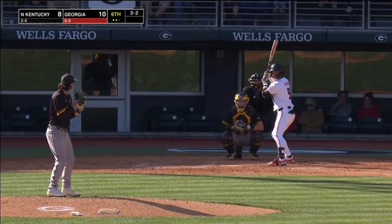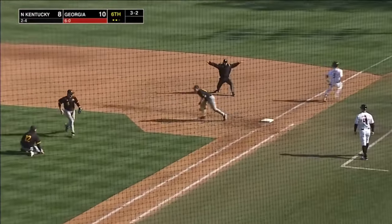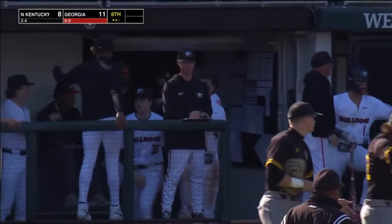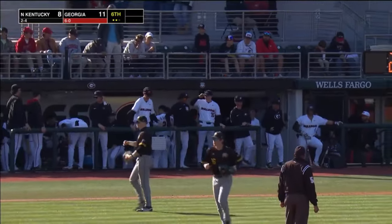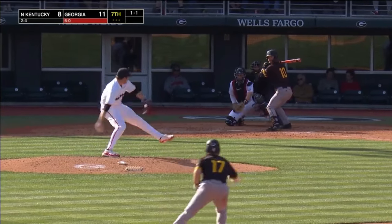All right, a payoff pitch coming up here to Colby Branch. Here it is. This one's a little number chopper past the pitcher on the first base side, and Branch beats it out. The second baseman, Simpson, charging in. Branch beats it. Coming in to score is Condon from third. The Dogs extend the lead to 11-8, and Branch gets another RBI on the infield single. And J.D. Seabass getting the start today at second. He's had a big day.